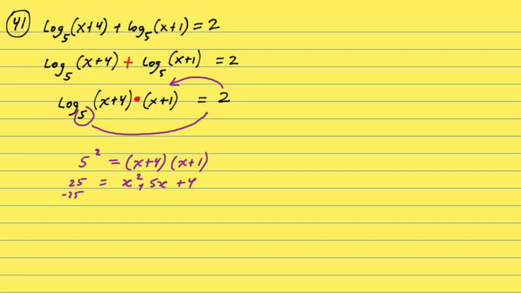Subtract 25. That makes it into x squared plus 5x. And what would this be? Minus 21. Are there factors of negative 21 that add to 5? Negative 7 times 3, 7 times negative 3, negative 21 times 5, 21 times negative 5. I'm not sure this thing factors. So we might have to use a quadratic formula again.